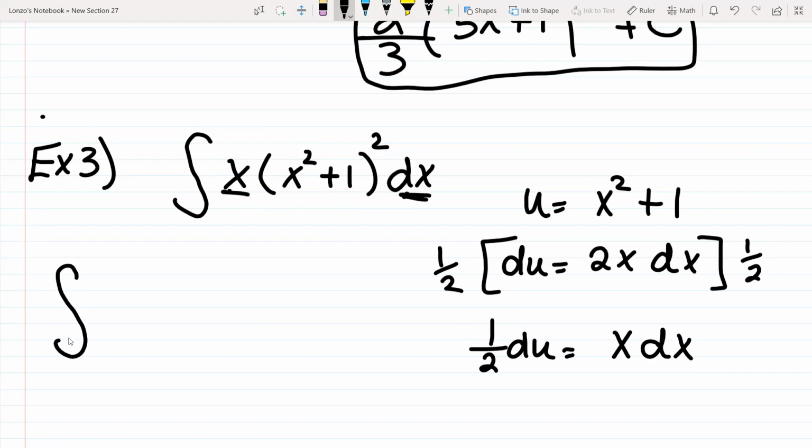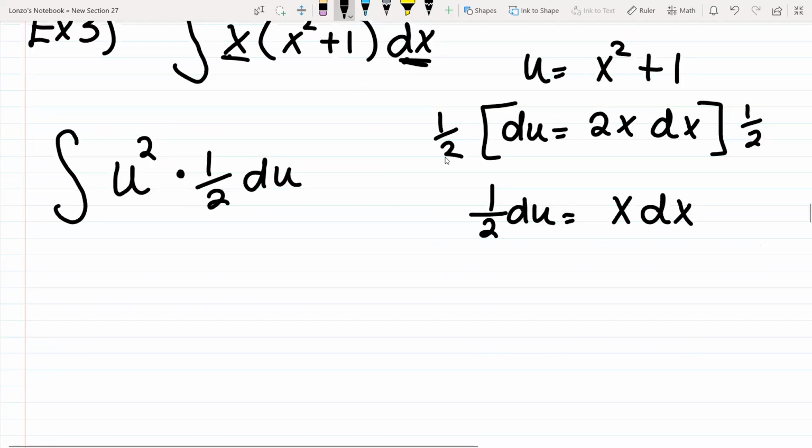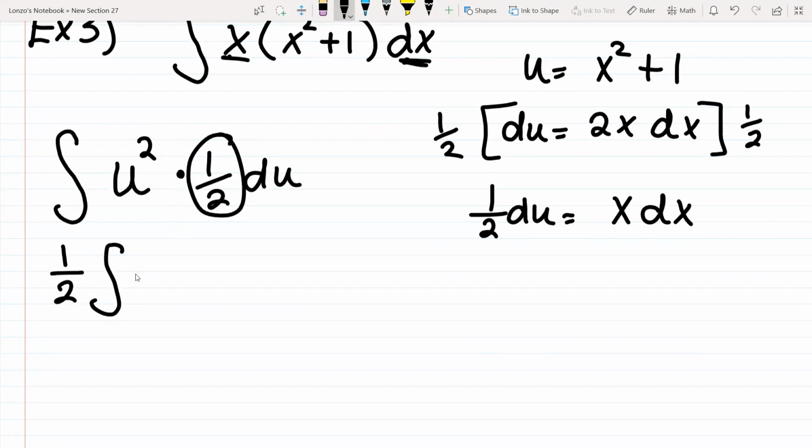So it's going to be the integral, and then you can replace x squared plus 1 with u. And then you're going to replace x dx, not with just regular du, but with 1/2 du. Now, to make life easier, you can move your integral to the left side. That's part of the integration rule. If you have a constant, which 1/2 is technically a constant, you can put it aside and deal with that later. That's what I'm going to do.